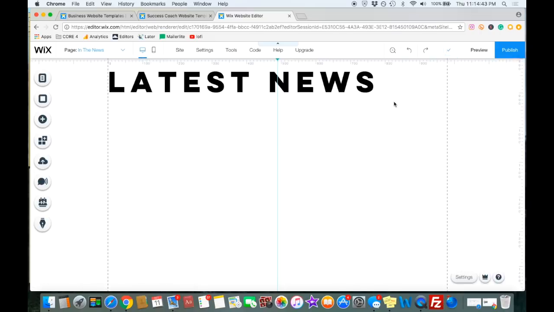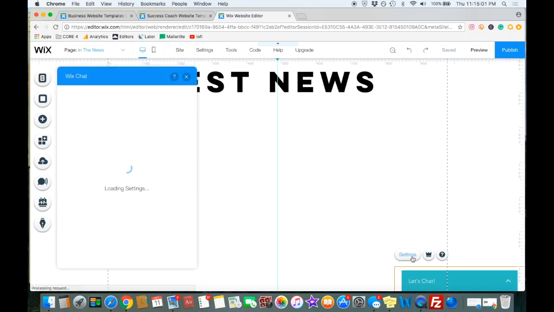And it'll add it as free as the primary thing. And then you have to upgrade it from there. So all these little crowns are for upgrading. So if you add something that's free/premium, it's going to add it to your site as free. So don't worry about being charged. And then you will have to manually upgrade it to the premium version. And then you just do your settings.